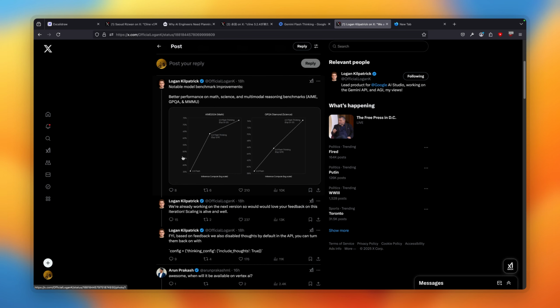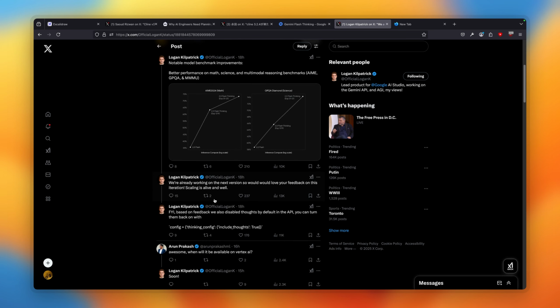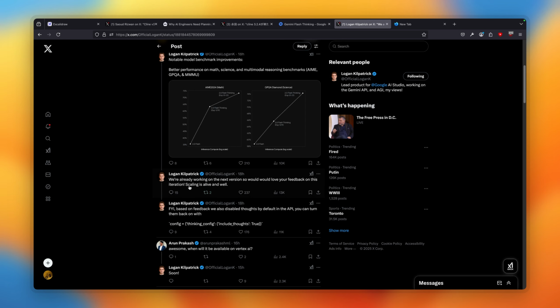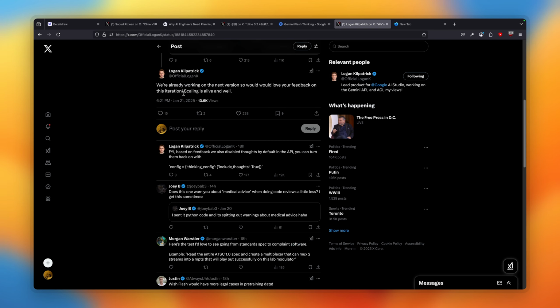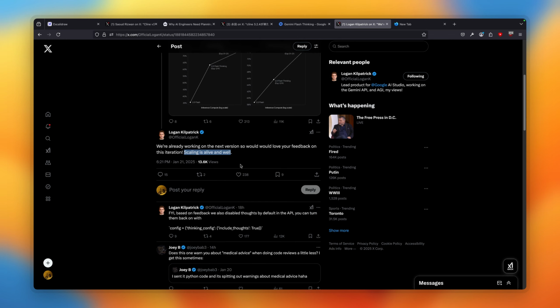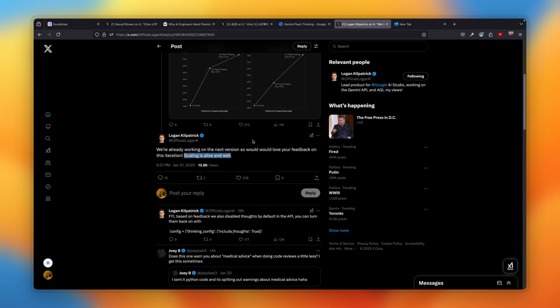But one of the good things that was said here is this, guys. This is actually the most crucial part about it. It's saying scaling is alive and well. What that means is we're not hitting the roadblock when it comes to AI's capabilities. They have figured out how to do this test time compute scaling, which is what we're seeing with all these reasoning chain of thought models, and how they're creating these crazy jumps.